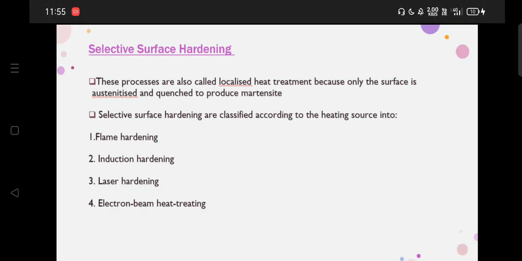electron beam heat treating. First one is flame hardening. A high intensity oxyacetylene flame is applied to the selective region. The temperature is raised high enough to be in the region of austenite transformation. The right temperature is determined by the operator based on experience, by watching the color of the steel. The overall heat transfer is limited by the torch, and thus the interior never reaches the high temperature. The heated region is quenched to achieve the desired hardness.